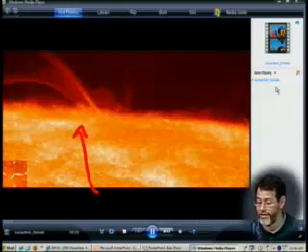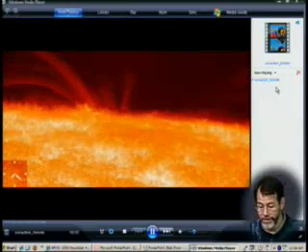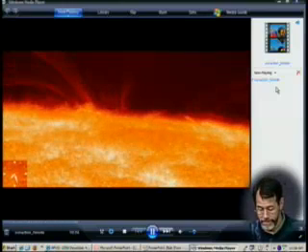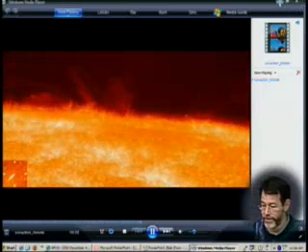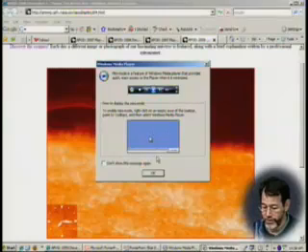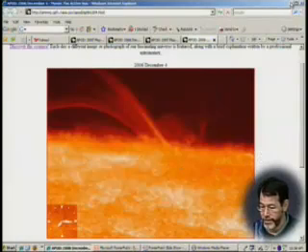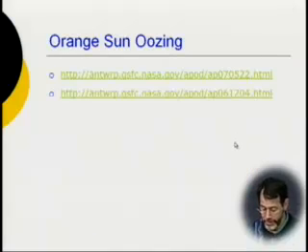So the sun might appear to be a relatively constant object to us, but if you go right up to the surface, there's a tremendous amount of violent things happening on the sun. Okay, so let's minimize that one if it wants to go. Doesn't always want to go. Okay, let's minimize that one and go back to the lecture already in progress.